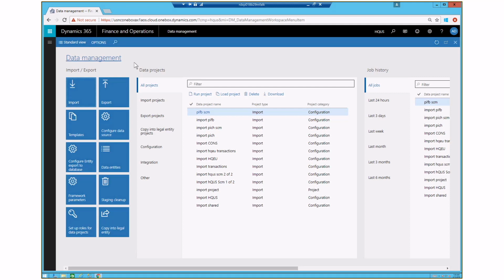So if you don't have this view, you can click on the upper left-hand corner and click on enhanced. This is the list. There's shared, and then I did HQUS, and then I actually loaded project, and then I loaded supply chain, and then I loaded the HQUS transactions. Then I did HQEU and that kind of stuff. So for example, if you wanted to just do HQUS, you would just load those 6. So this is kind of the look you have.